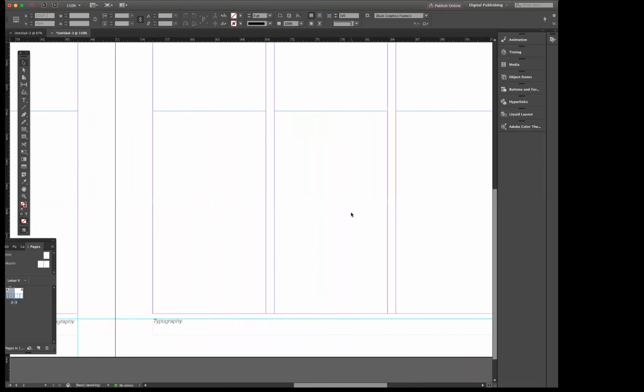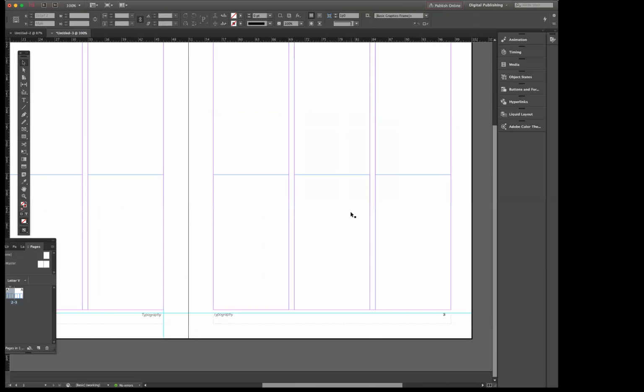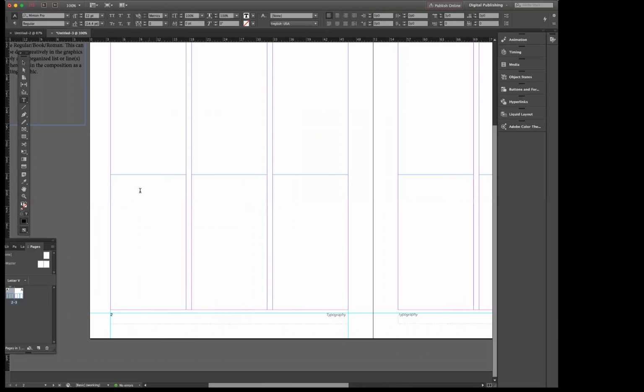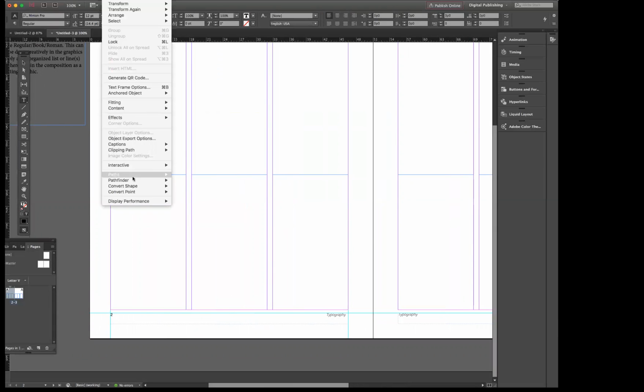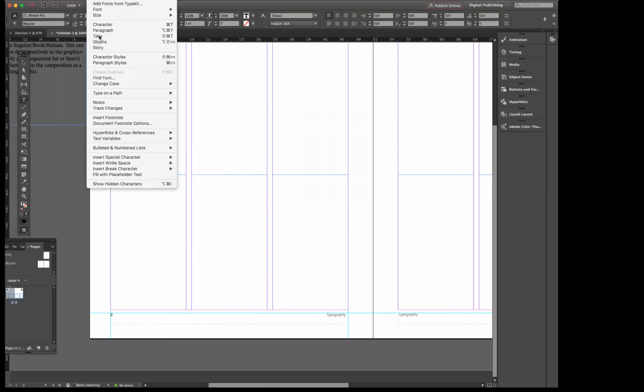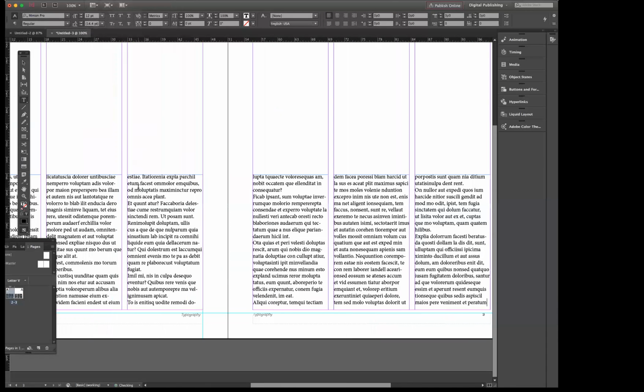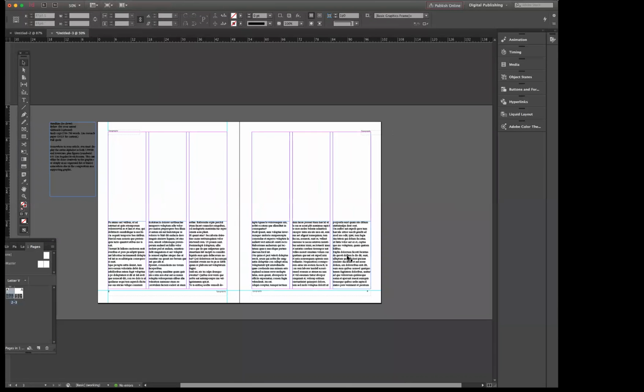So now this is all linked up. So when I put text into the first column, it will fill in all 6 columns with the text. So I'm just going to show you real quick what that looks like. So as you see that, how immediate that was, it just filled it all in.